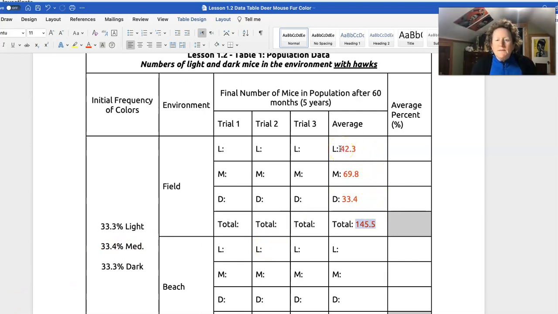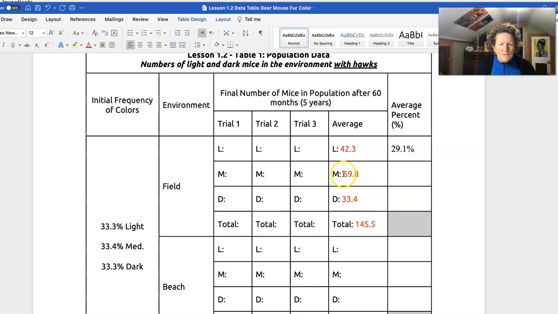Hey Siri, what is 42.3 divided by 145.5 times 100? 42.3 divided by 145.5 times 100 is approximately 29.0721. So we'll call that 29.1%.